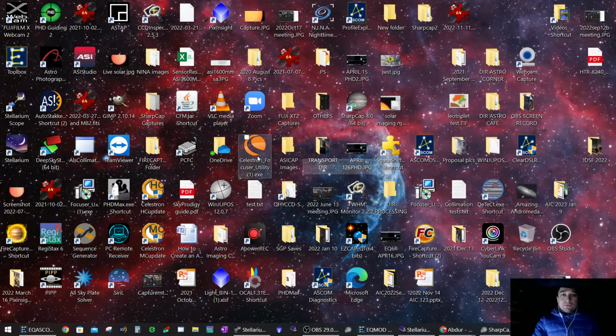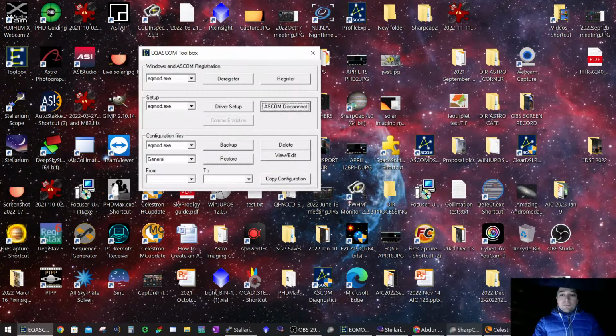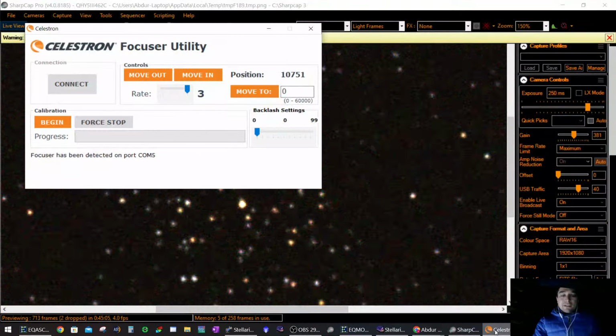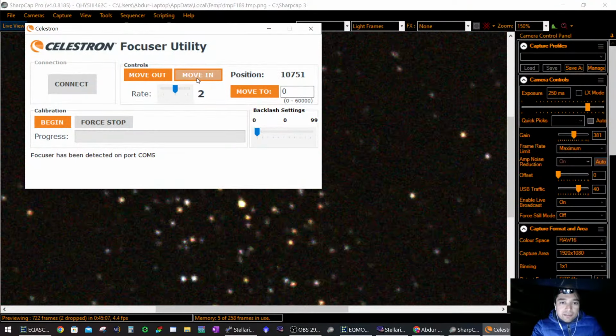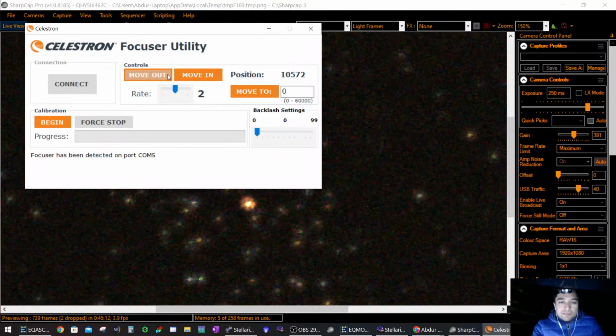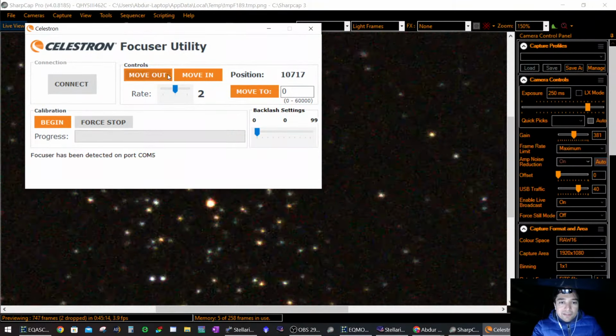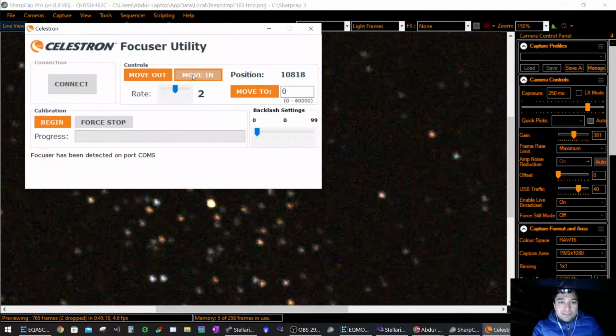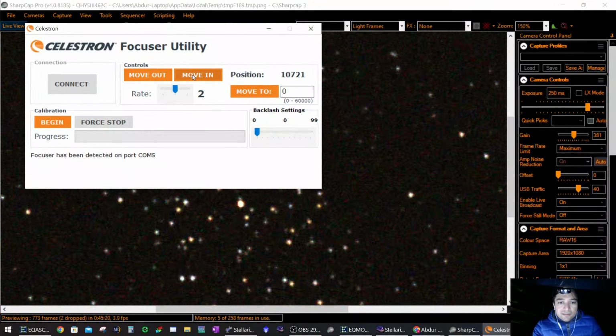So I'm just going to open up my focuser, bring up SharpCap again. So this is my automatic focuser. I still have to focus manually, so it's not that automatic, but there we go.